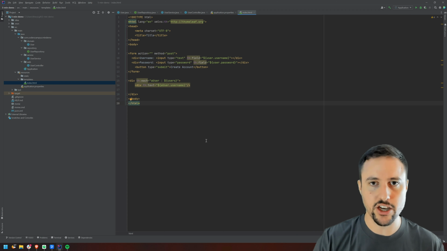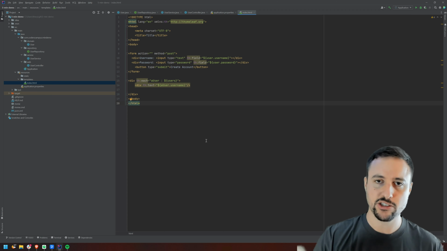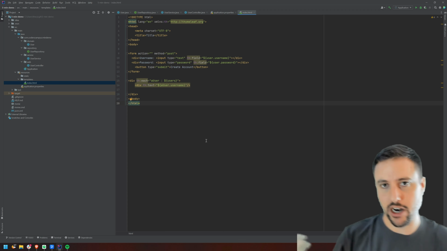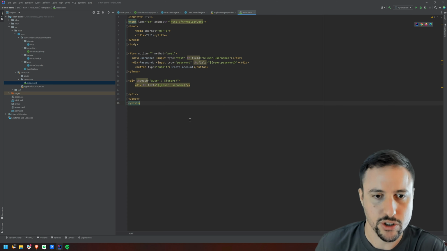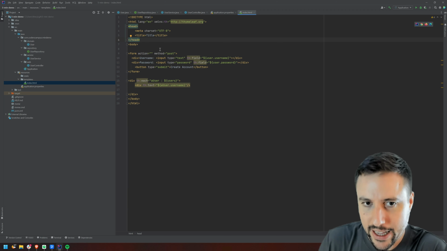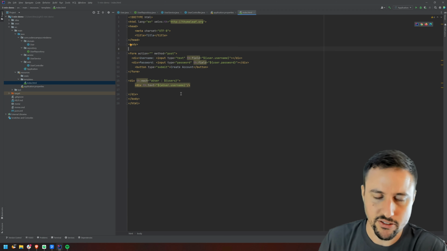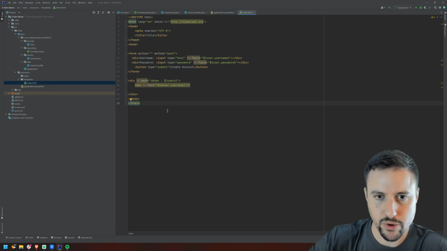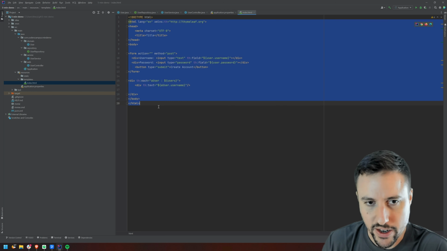Whereas in this application, when I added the username and password, I had to click on a button and it would refresh the entire page, and then you would see the extra user on the screen. So that's where JavaScript could help, by making things a bit cleaner in terms of not having to refresh the screen. But having said that, this is our HTML code.